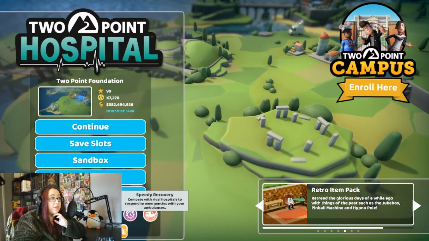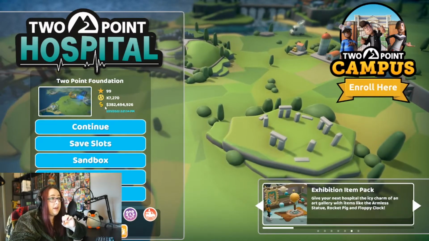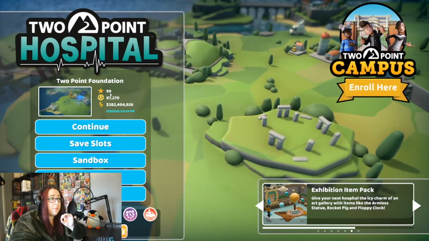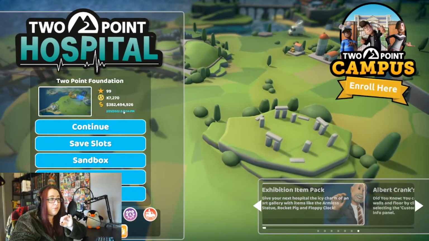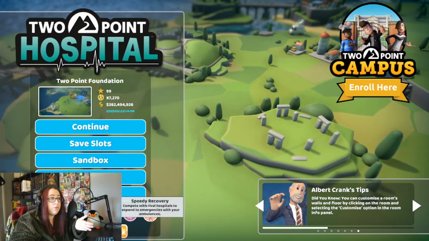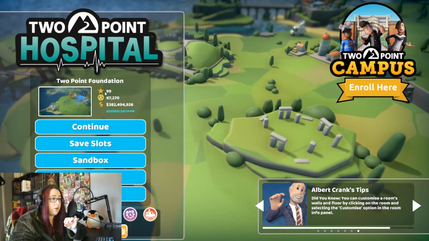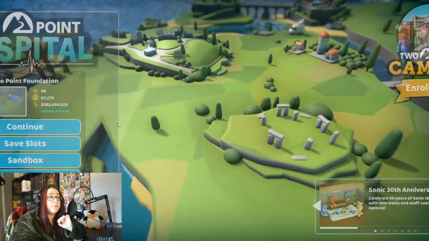part of the levels. I'm going to load this up on my main account, my main playthrough, purely because on my main playthrough I have unlocked all the stars. So if there are any prerequisites to complete the Speedy Recovery expansion, I should have this covered on my main playthrough. So I am going to press continue and see what happens.